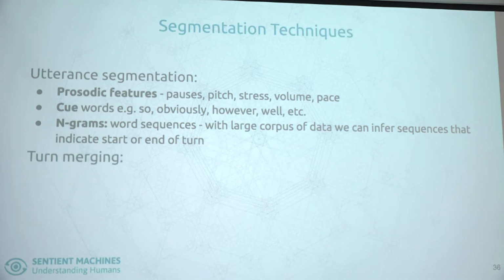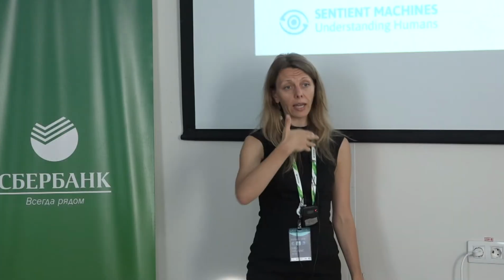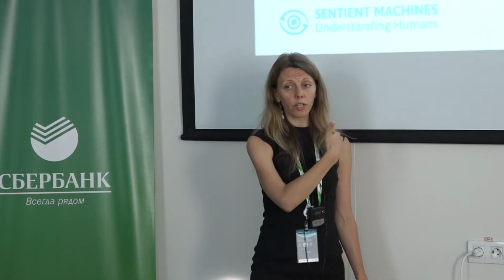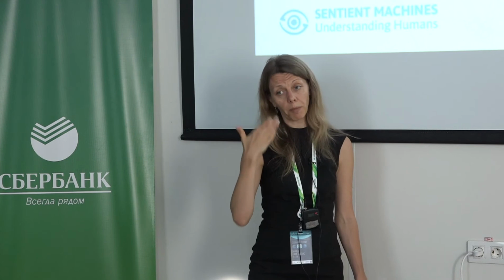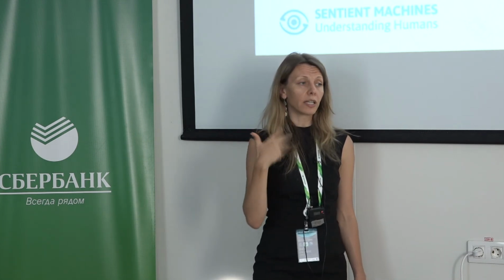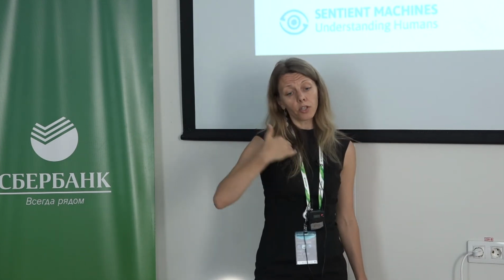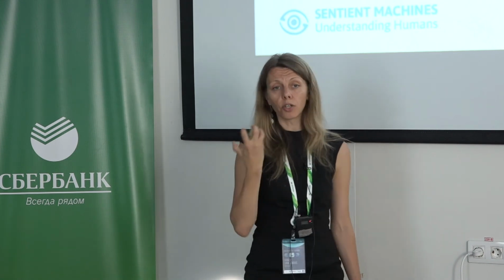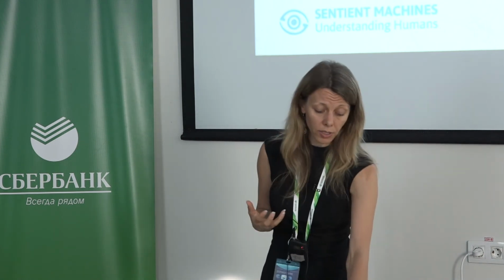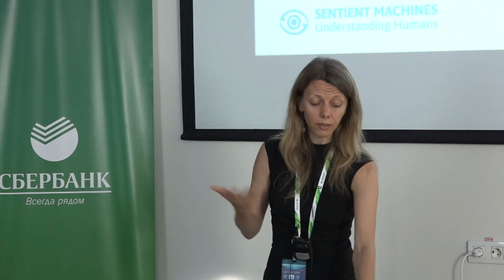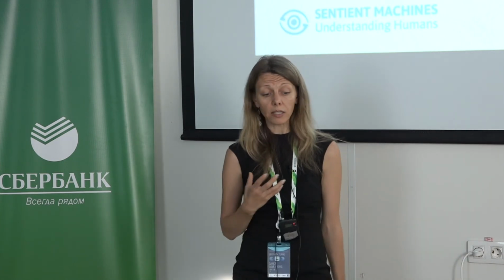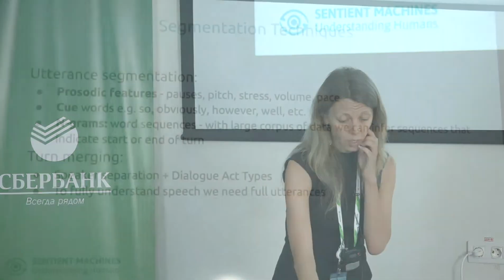Turn merging or utterance merging is another concept that's very important. Sometimes if I'm talking and the other side is back channeling or interrupting, I need to make sure that when I'm analyzing my speech, I don't get distracted by the back channel. Therefore, we need to merge all these utterances together in order to interpret them. To understand speech, you need full utterances as opposed to interruptions.